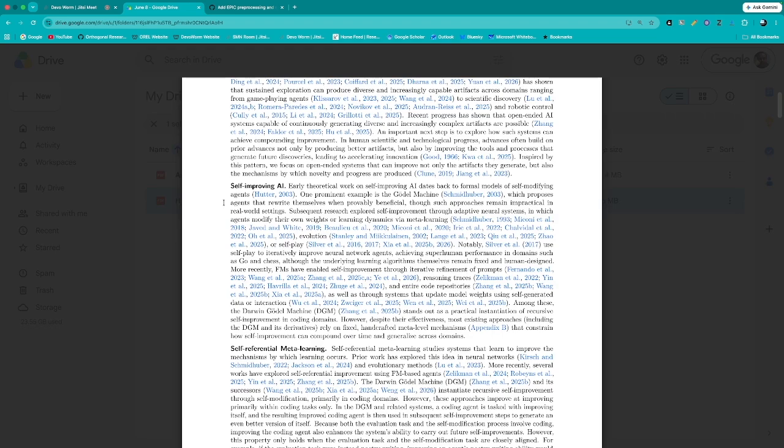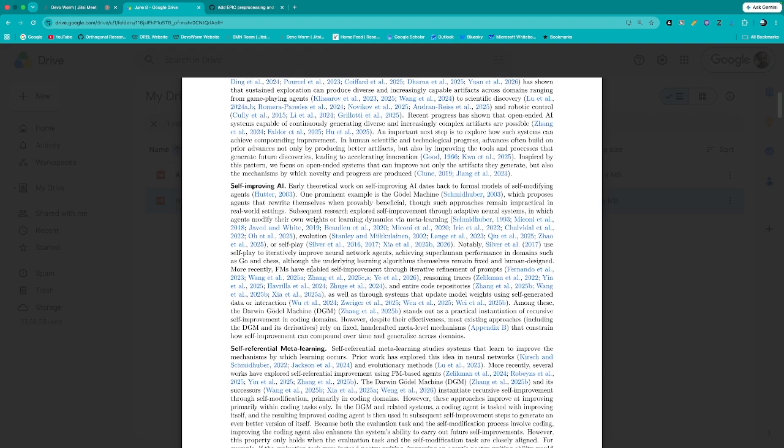And there are other kinds of approaches like self-play to iteratively improve neural network agents, achieving superhuman performance in domains such as Go or chess, which improved their play, but it was also one of these hand-coded, top-down approaches where you would have to define the algorithm and improve it by human intervention.